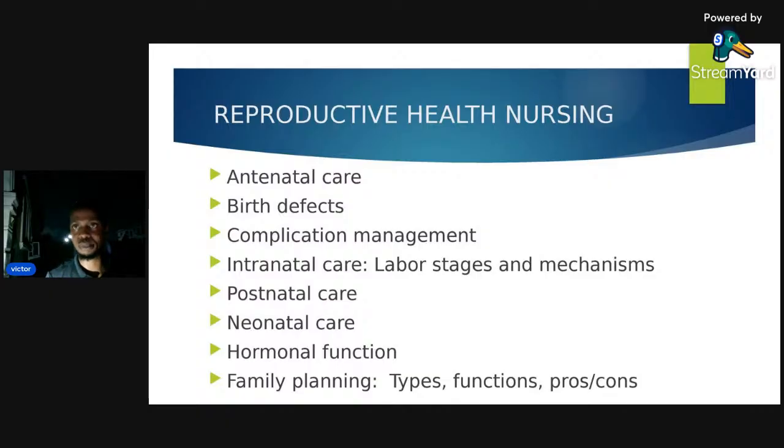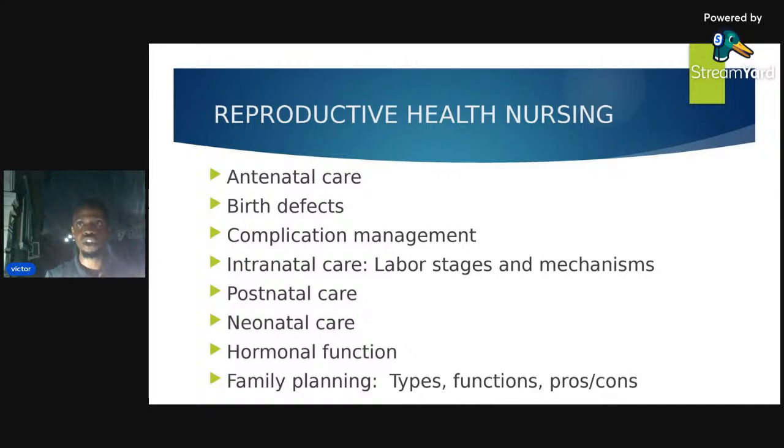So when someone is pregnant, there are things you have to do in order to ensure the safe delivery of the mother and also of the fetus. One of the things you have to do is to ensure that you go for antenatal registration. Ante means before. Natal means birth. That means before birth. That is the registration you have to go for. Then after you've registered, you make sure you attend your antenatal care. What is antenatal care? Antenatal care is the care that is given to a pregnant woman before birth.